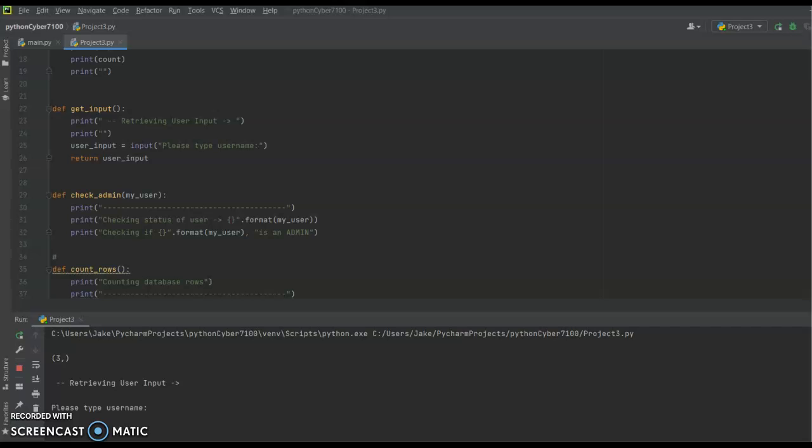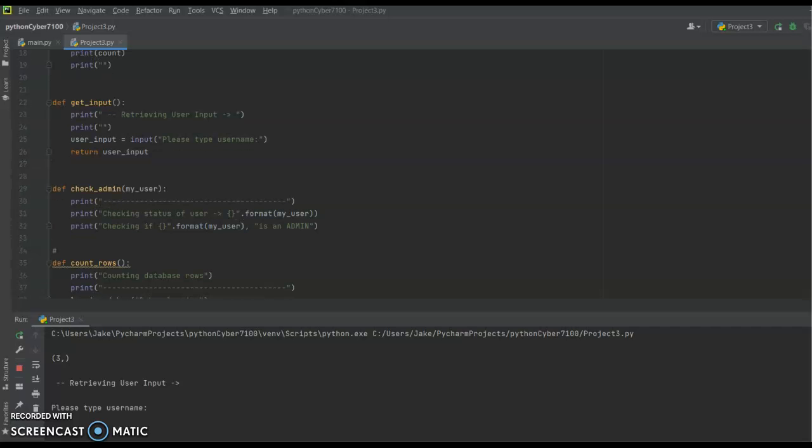So one of the beginning things is we need to get the input from the user. When we get the input from the user, we define it as get input, and that's going to print us our user input. Now, I like to put these little print statements in between, and as you'll see when the code runs, it creates a nice little gap. It makes the code output a little bit neater. If there's a better way of doing that, please share. But right now, this is just something I've done as I'm not that in depth with Python, and it works fairly decently for my purpose.